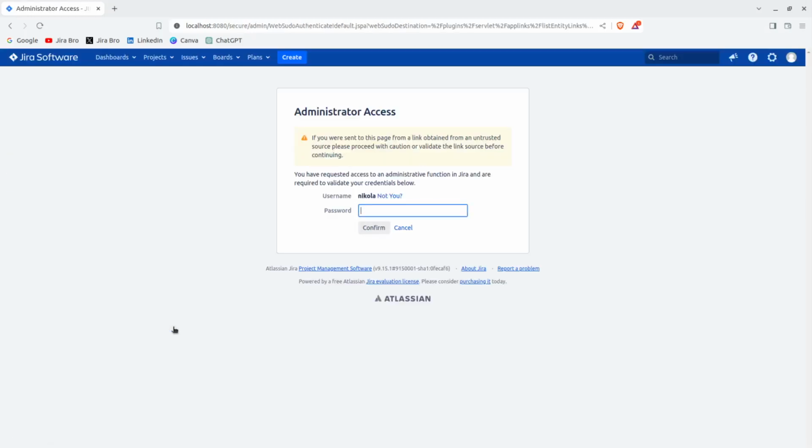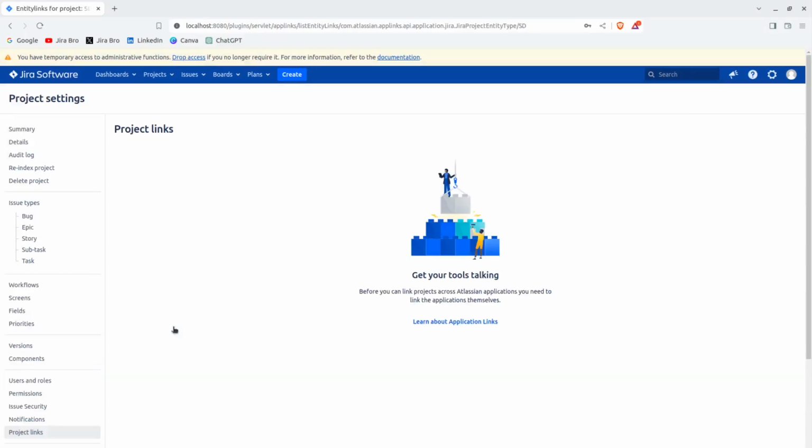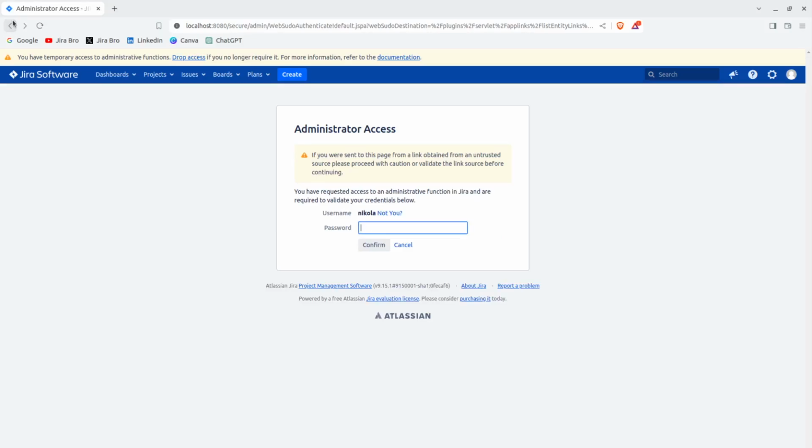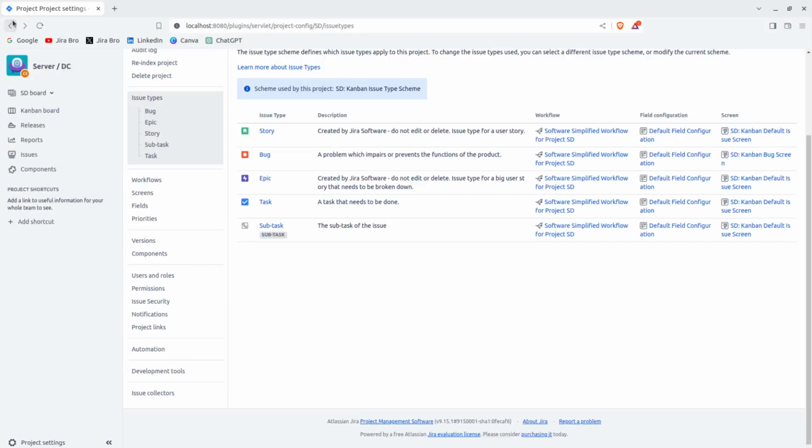One thing that I actually want to show are these project links. Now when it comes to the project links, this is used if you have a Confluence space that is connected with this project. So on the Data Center, you're probably going to see the project links.